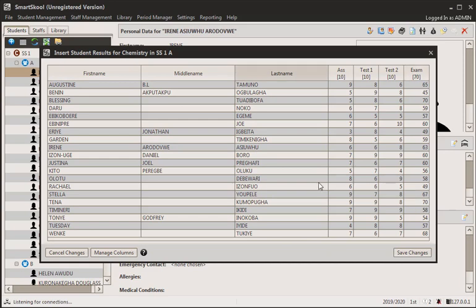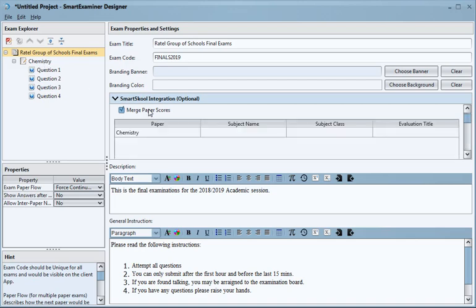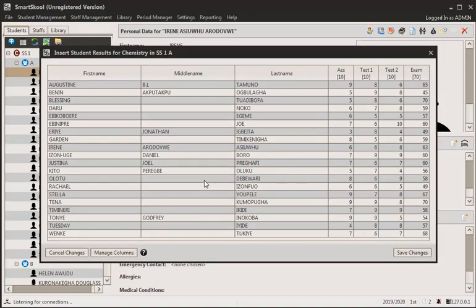Now there is another thing you can do if, for instance, you want to write a test and the exam for the same paper together. What you can easily do is create multiple papers and then map each of those papers over here. You specify the same subject name and the same class, and then you can call one test 1, another assignment, and another exam. You can do that if you want, but we're going to keep it simple now, and we're going to specify only one. I'm thinking exam.